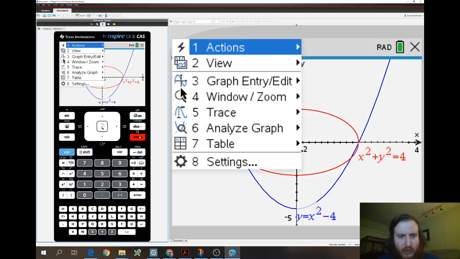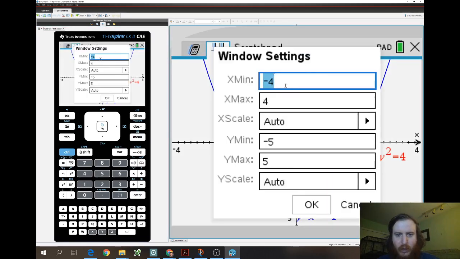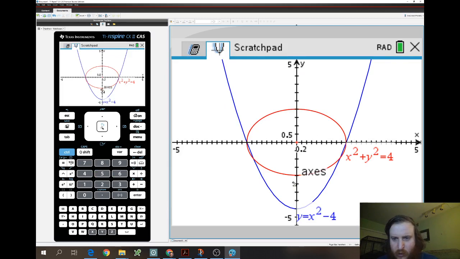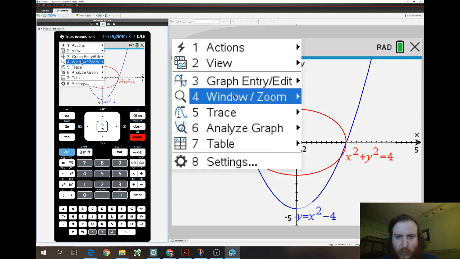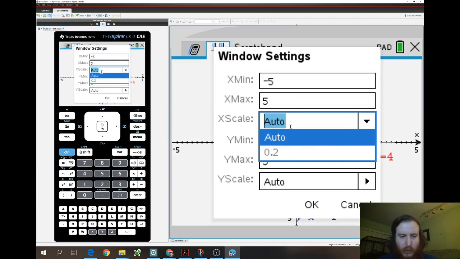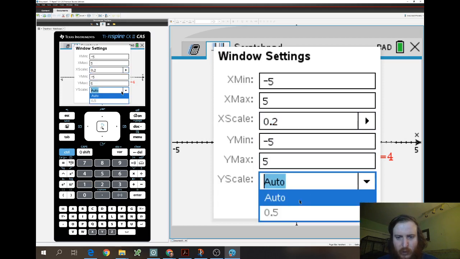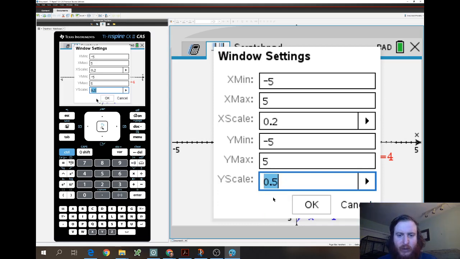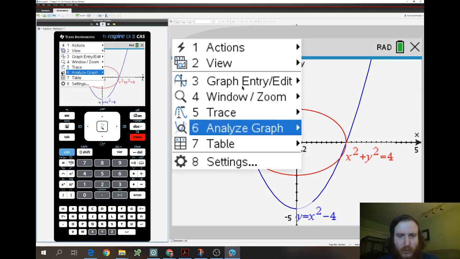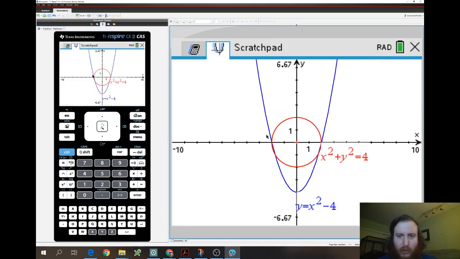And that still doesn't look like a circle because we had -5 and -4. So if we change this now to be more of a square shape, now it should look more like a circle. Mine still isn't. I guess it might be because of the auto. They might be counting differently. So I don't know, we'll have to look into that. Maybe if we change this to 1. Counting by 1. And oops. Okay, that's why. So they're forcing us to scale this differently, so that's why. So just be aware that your shapes might not always look correct, but if you change it to our standard zoom, then now it does look correct.